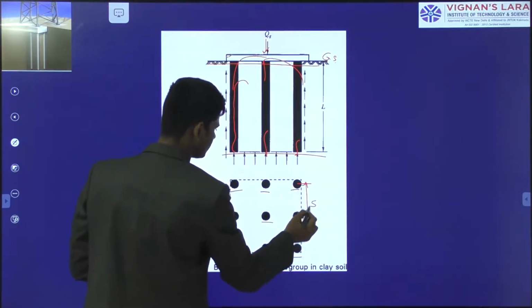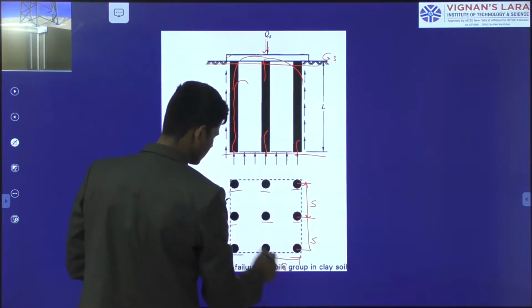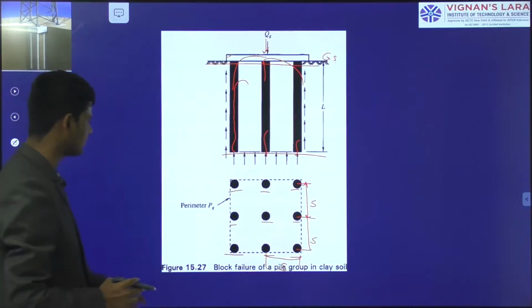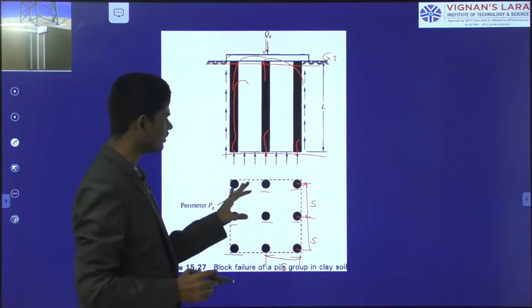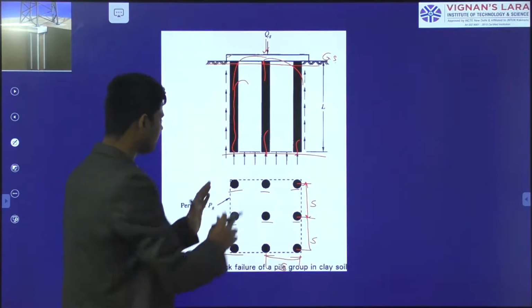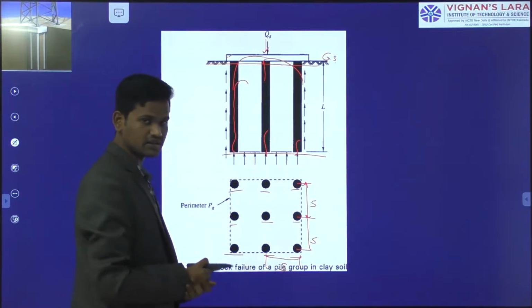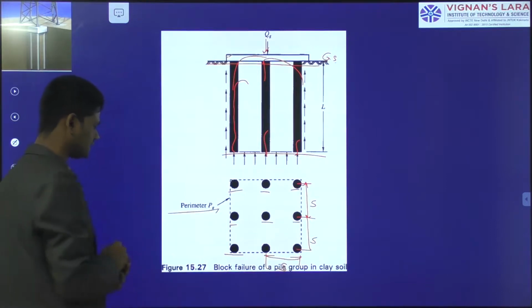This is the spacing of the pile, and this is also spacing of the pile, and this center to this center is also spacing of the pile. These are the different types of spacing of the piles, where the perimeter will be called the block. Some failure may also happen in this block. Based on the width of the block and the length of the block, the load carrying capacity of the soil mass will also have a value. The perimeter we are taking as PG.